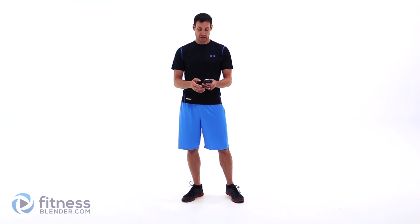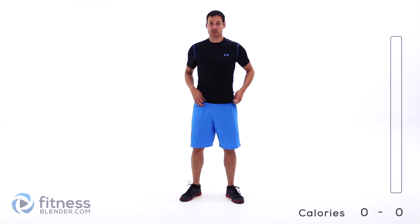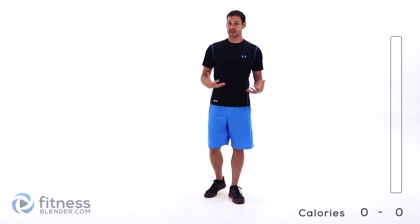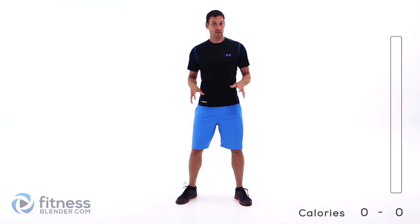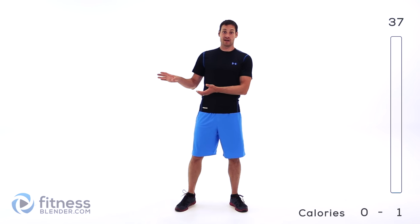All right, let's go ahead and get started with our warm-up. We're going to be trying to get through all of our body parts we're going to be using for this routine. So let me go ahead and start my timer. Basically, we just want to make sure we hit all of those muscle groups really, really well before we start into this, if you haven't done anything before you start. If you have done a workout before you starting with this, that's perfectly fine. Just go right into the routine.